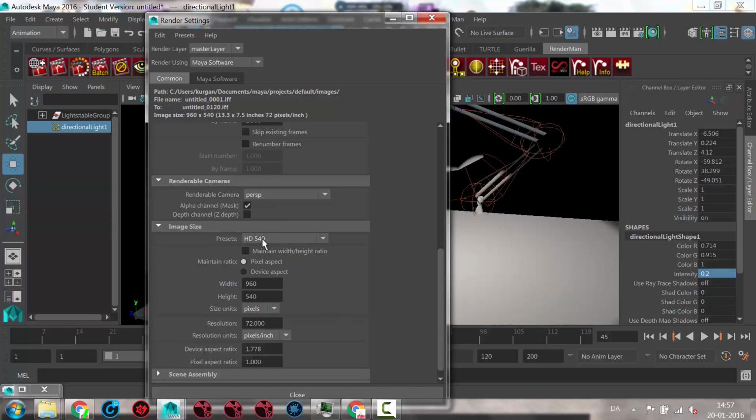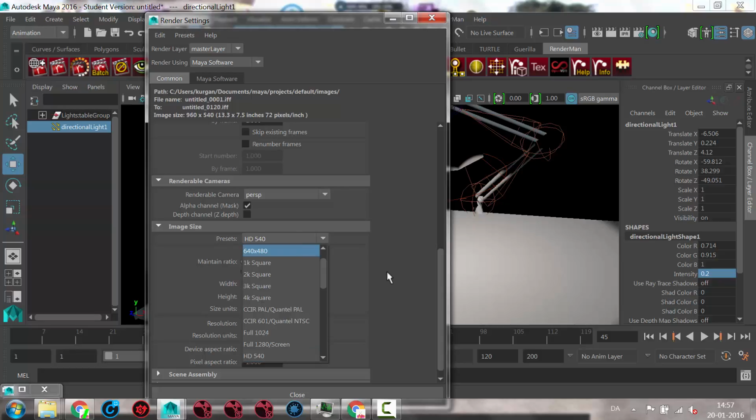Then we have the resolution. This is set to a little funny setting. This is a quarter HD, so if you have full HD, that is 1920 by 1080, this would be a quarter of that. It's okay. I'll just use that for now. But this is not a real format.